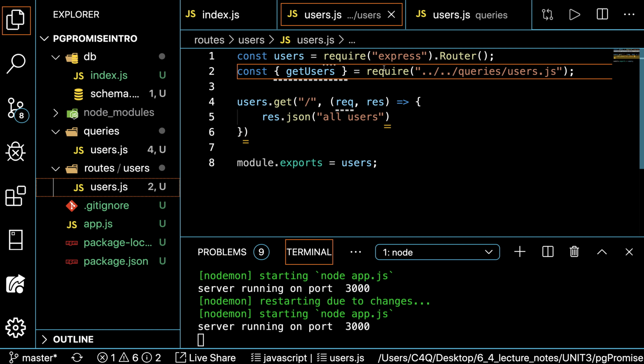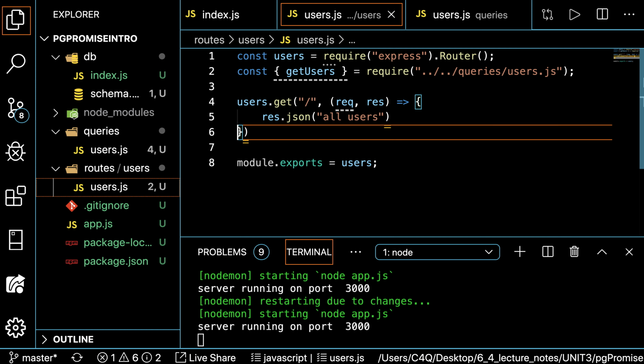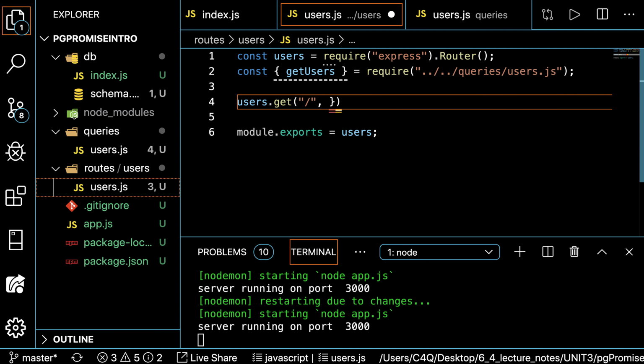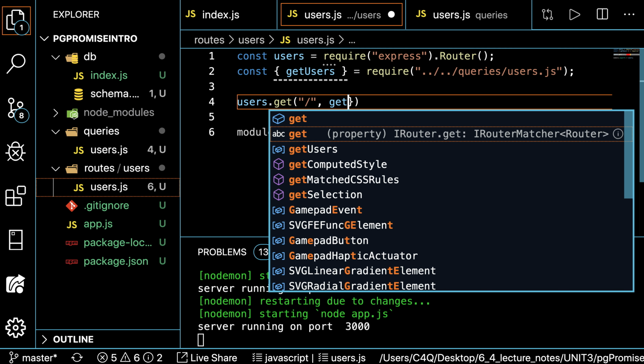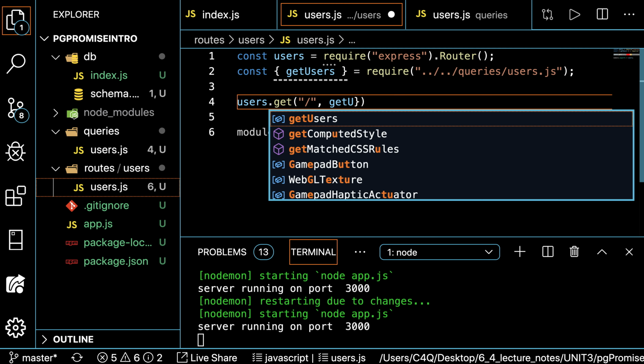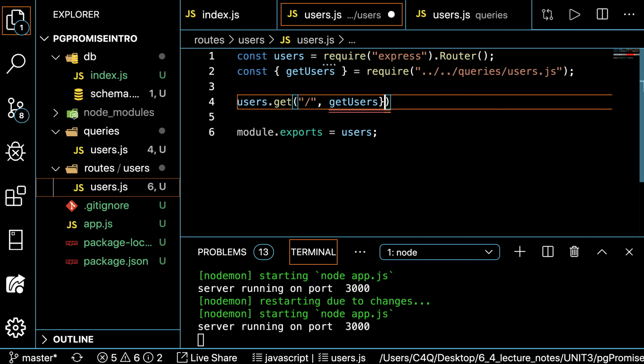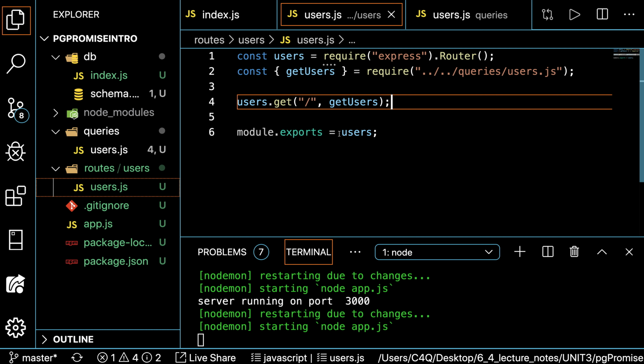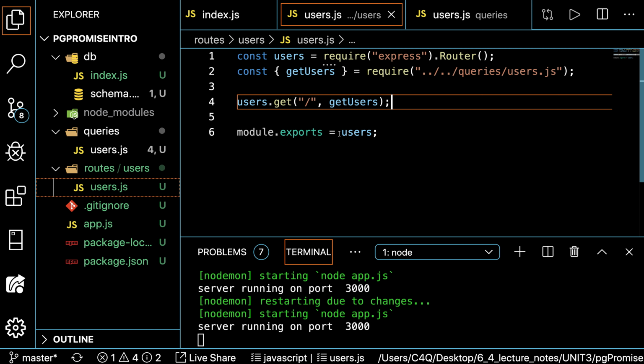It's split up. Okay, so now instead of this getAllUsers, because that's not really what we want to call anymore, let's go ahead and just write getUsers. This is our function. So now whenever we go to / we should hit this callback function here, getUsers, which we know is this querying thing. That's going to go query our database for all the users. Hopefully this will work. Otherwise, we'll be doing debugging. Ready?